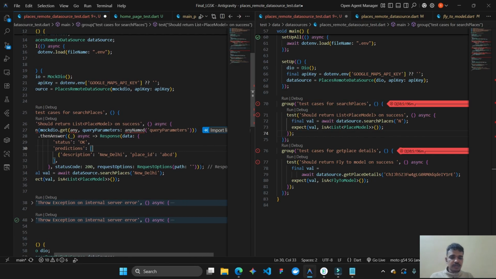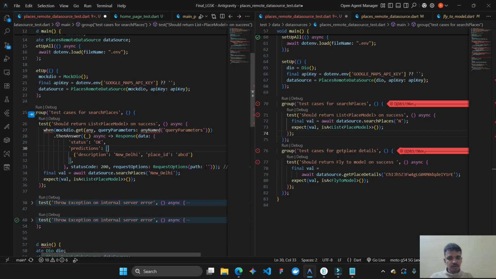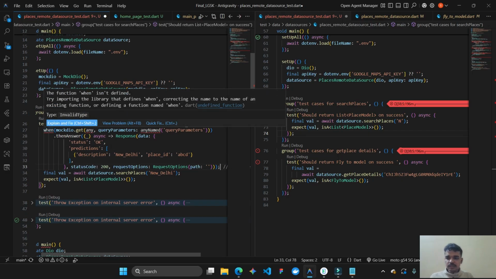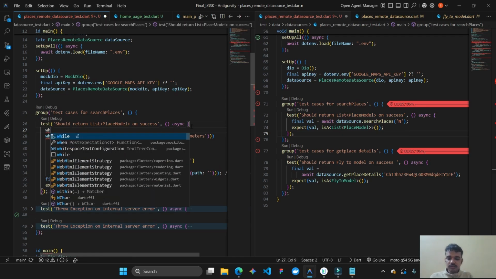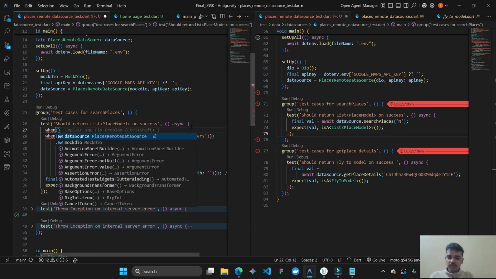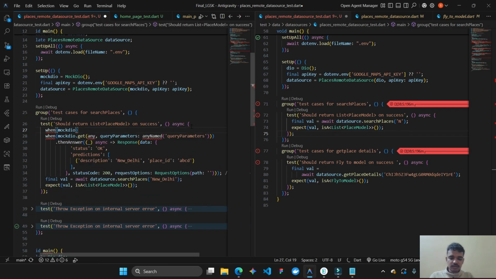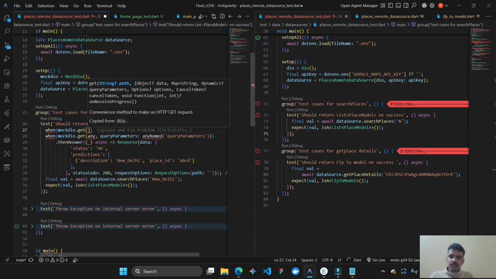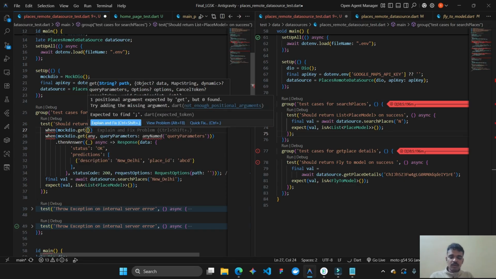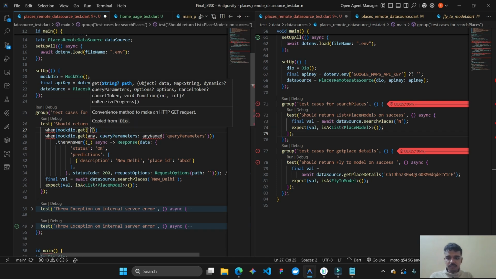So a stub allows you to tell it what to return whenever this method is called. This stub is written using when. Inside this when, we write the method for which we have to return a response when it is called.